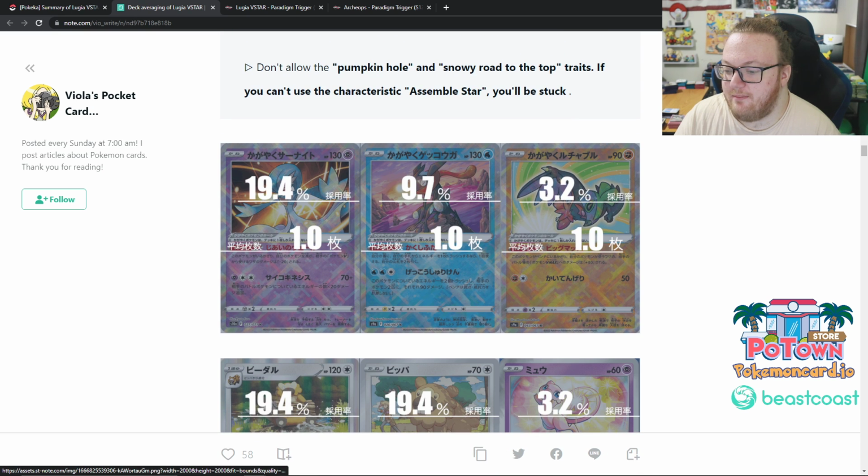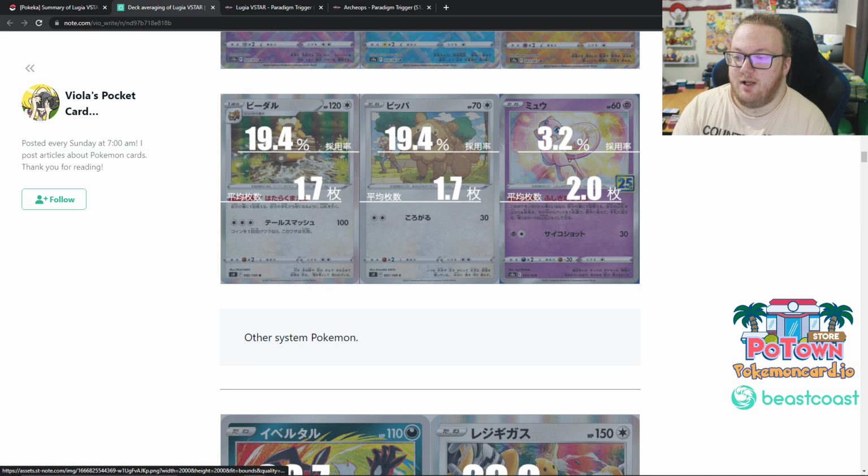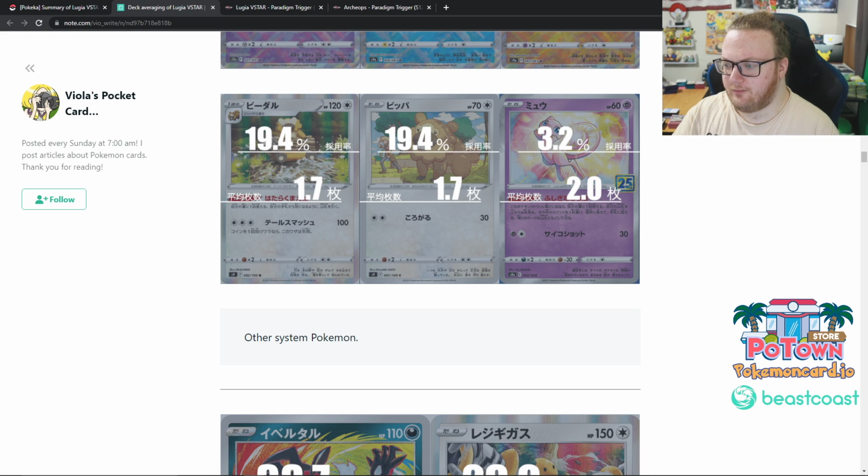Then we have these Radiant Pokemon. If they're not playing Radiant Charizard as their Radiant Pokemon, we have 1 out of 5 people playing a Radiant Gardevoir, 1 out of 10 people playing a Radiant Greninja, and then 3% playing a Radiant Hawlucha as the Radiant Pokemon for the deck. 20% of lists tried out some Bibarel, and they were actually leaning towards playing 2 Bibarel and 2 Bidoof, 1.7 average. And then 3% of decks tried out 2 Mew Celebrations.